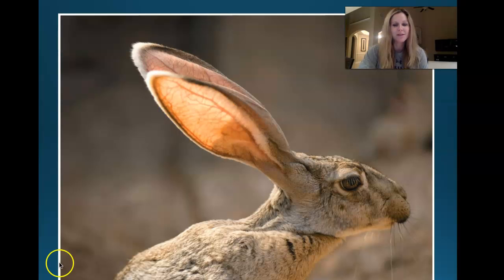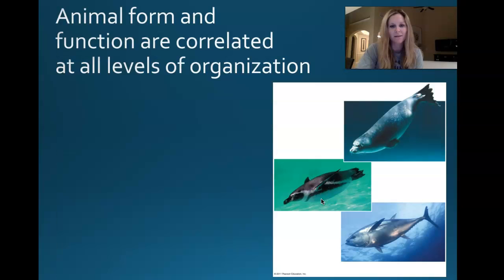Here we have our classic example of our jackrabbit. Big long ears, and when I ask students why does the jackrabbit have these big long ears, they say so it can hear better, and that actually is not why. They're big, they're thin, and you can see all of these blood vessels. We know that the jackrabbit lives in a very hot and dry environment, so what would be really important is that the jackrabbit is able to achieve evaporative cooling. Hot blood rises, the hot water is going to evaporate out, leaving the rabbit cooler behind.